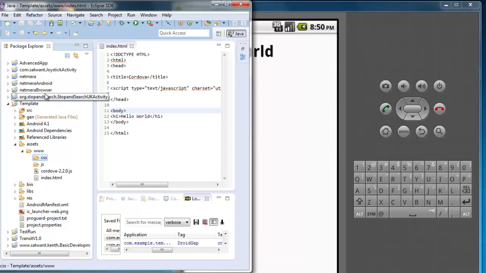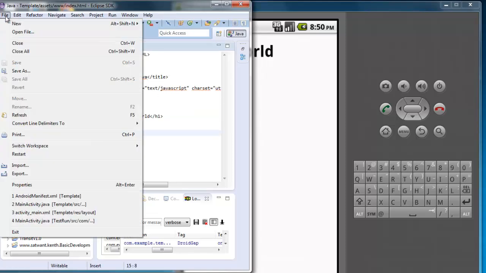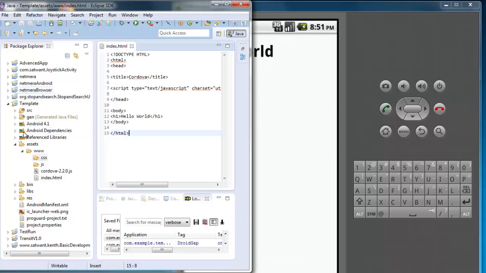You can then just import this entire folder into your Eclipse, and run off of that in future if you like. You can import that by doing, I think, import here, and then just selecting the folder once you've downloaded it, and it will appear here, and then you can just rename the folder and rename your files. Going forward you can always do that, so you don't have to keep on following these steps that I've just outlined every time you want to create a new app.